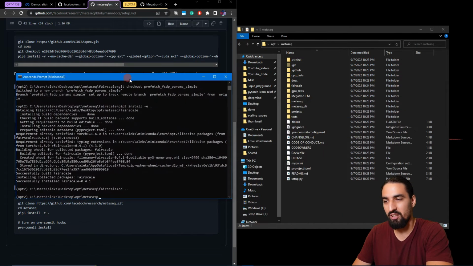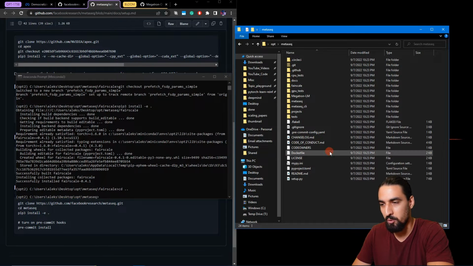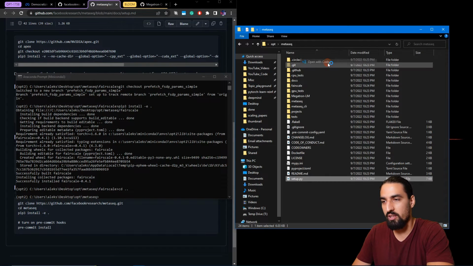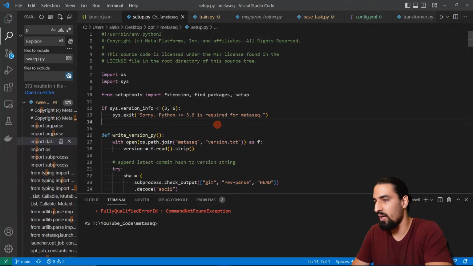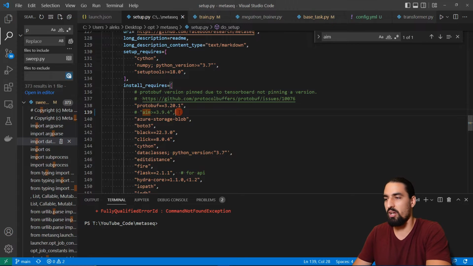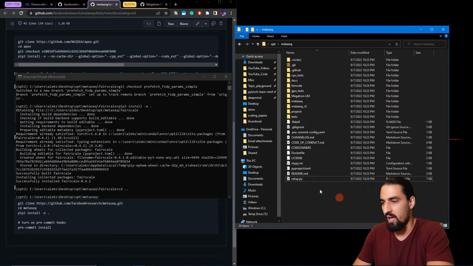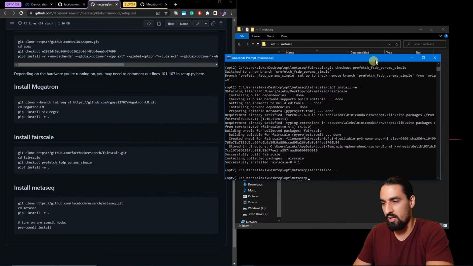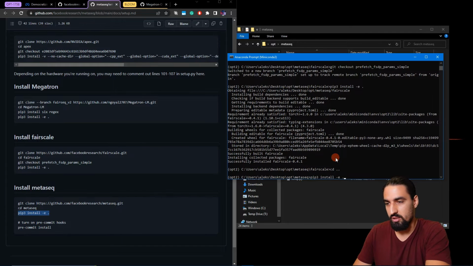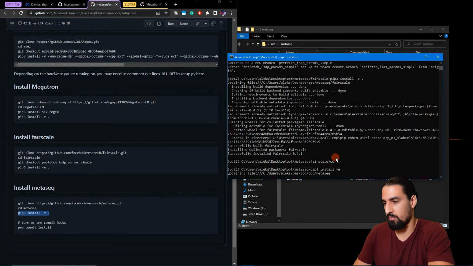And now we do pip install. But before that, there is an additional tweak I have to do, and that's in the setup file here. I have to open up this file and find the AIM library. And this one also doesn't work on Windows for whatever reason. I just didn't want to hustle around it, so I just commented it out, and that's it. After this, you can hit the pip install command, and everything should work as expected. Let me paste this, let me click enter, and that's going to be installed now.